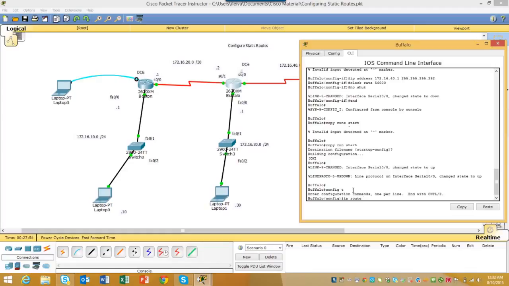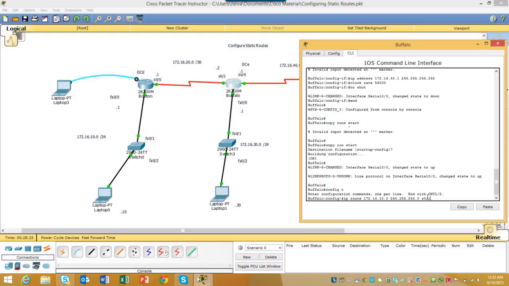We're going to tell this router that if you have any packets that belong to 172.16.10.0 with a subnet mask of 255.255.255.0, we want you to use this serial port. If I'm configuring this device, I can either use the next hop's IP address, or the exiting port's interface number or name designation.